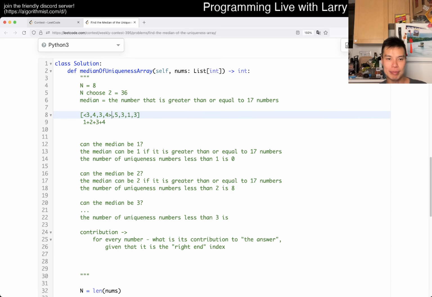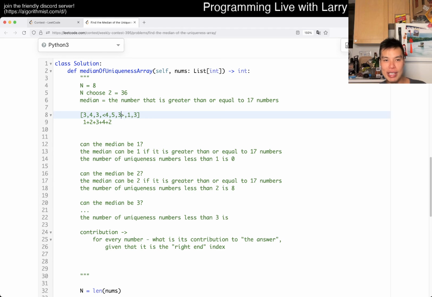And now 5 is the more interesting one, because it can only go up to 4, right? Because if it tries to go 5, 4, 3, then you have a 3, which is no bueno, because that's already 3 or greater, which is not less than 3. And of course, anything that extends further is also not possible, because it's at least 3, since it goes monotonically increasing. So in this way, this is also plus 2, because you only have 2 degrees of freedom.